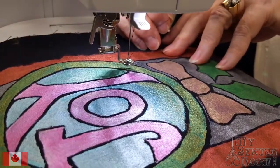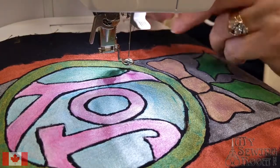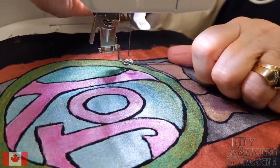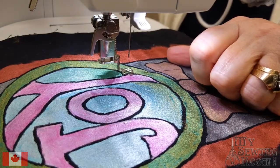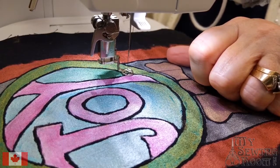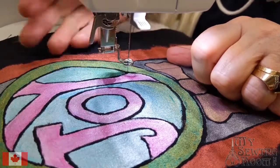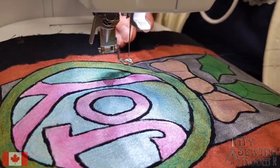So just like any free motion, if you've watched our videos before doing free motion, the first thing we want to do is bring up that bobbin thread. So I'm going to lower the foot, and I'm just going to turn the flywheel on this one. Just turn it towards you, one revolution, give it a little tug. There's that bobbin thread.